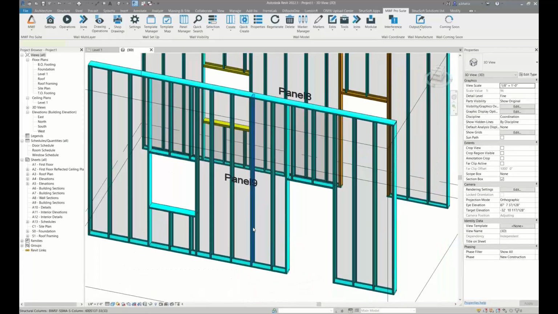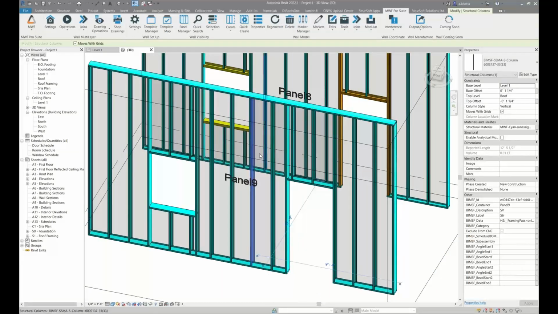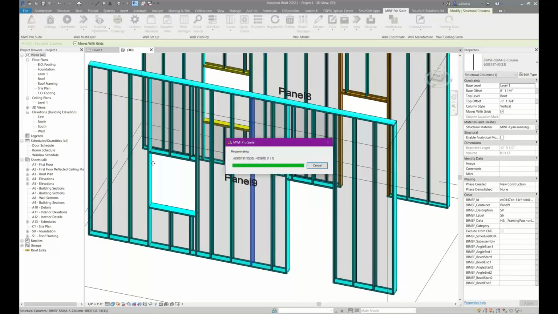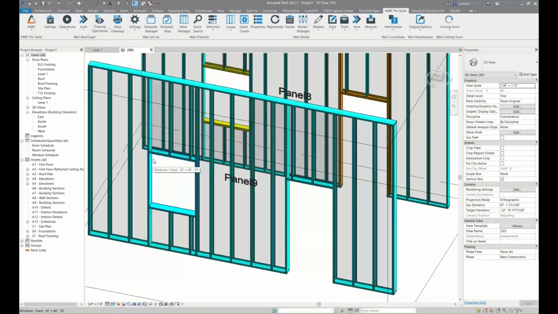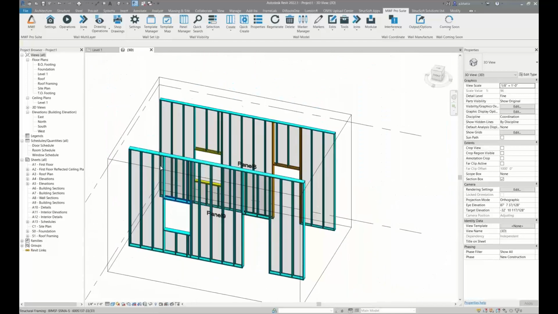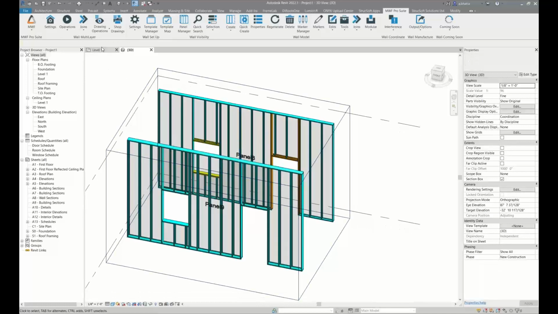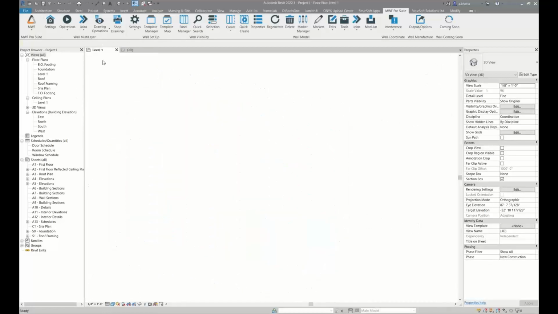And you'll notice over here, even if I regenerate this wall, it's not going to change anything because in this template, we haven't specified anything. If I wanted to, I can specify it and save it as part of a template. Okay, so that's just something quick you can do for your templates.